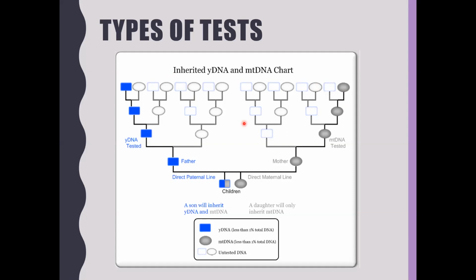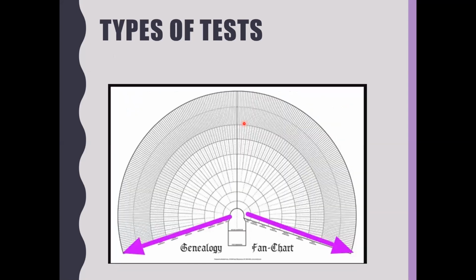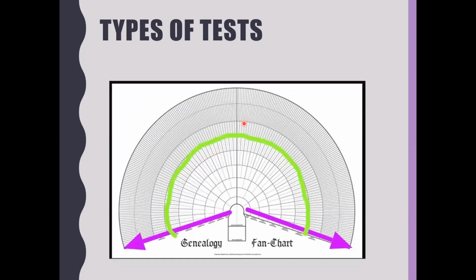So one way to think about it, I heard this description in a webinar and it's great. Think about Y-DNA and mitochondrial DNA as lasers. The light goes a long way, but it's really tiny. Does that make sense? Whereas the autosomal is like a floodlight. Because of the mixing and matching, it only goes back about 5 to 7 generations, but it catches almost everybody, and it's really broad. Does that make sense to people, that difference?